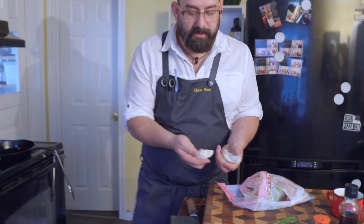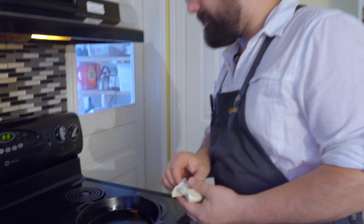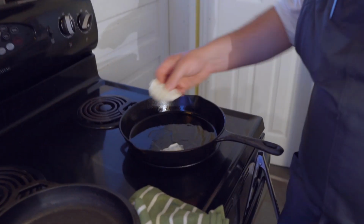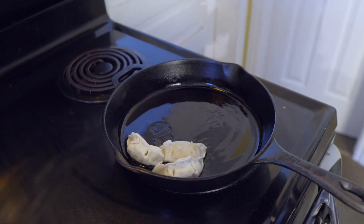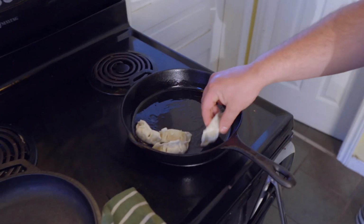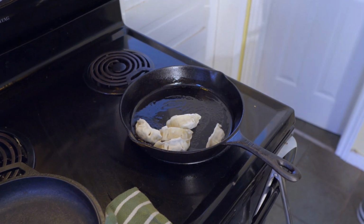So you'll open them up and you'll find the dumplings are wrapped like this. There's a flat bottom to them. This is what you want to put down in the pan. Let's put the pan back on the heat here. It's not a crazy sizzle or anything. That's what you're looking for, right? Also remember that you're going to be taking quite a bit of heat out of your pan because you're adding frozen food, right, from the freezer.